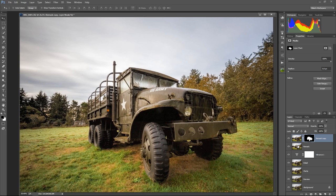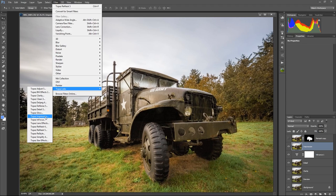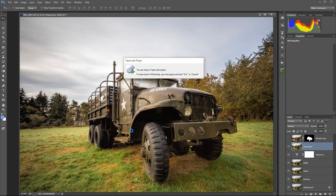So what I'm going to do is, I'm on this remask layer here, and I'm going to rename this Impression. I'm going to do my first impression layer here. So I'm going to go to Filter, Topaz Labs, Impression. What this is going to do is apply Impression to what's underneath the truck. So this is going to be my first separation between the truck, or the object per se, and the background.